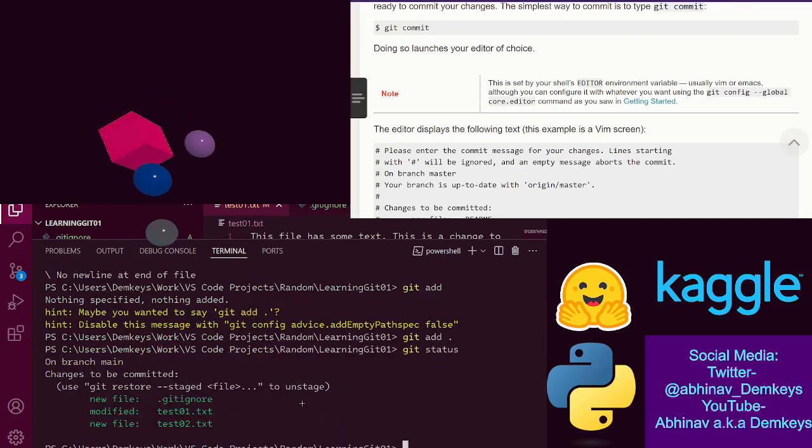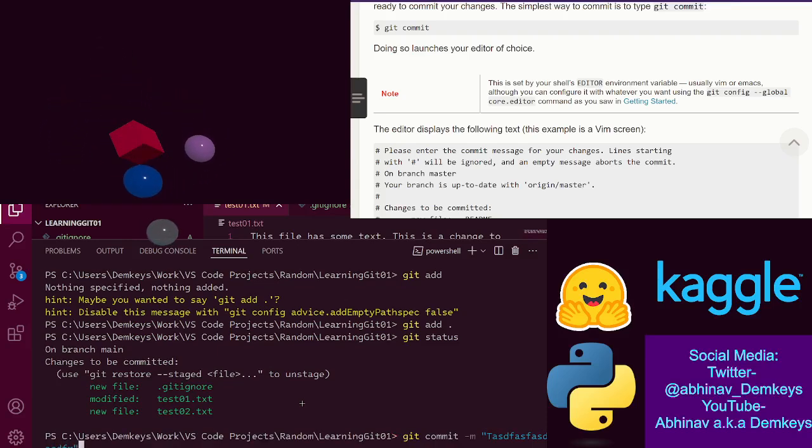Now let's do git status. So we have a new file added, we have the modifications that were done, and we have another new file that was added. Now let's do git commit. So generally we would be doing something like this, right? Whatever text, just so we have a git message. But I haven't tried this yet.